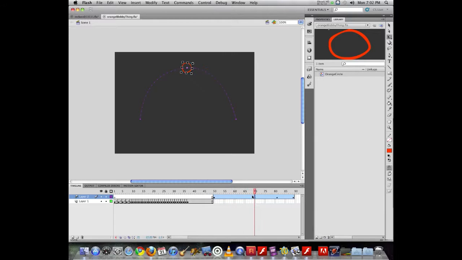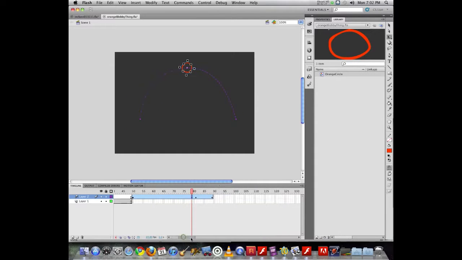So if I shorten that way down, it now goes really fast up to that point and then much slower on the second half. Or I can go the opposite direction and tighten up the second half so it goes slow in the beginning and then fast at the end. So you can adjust the timing once you have your basic animation completed.